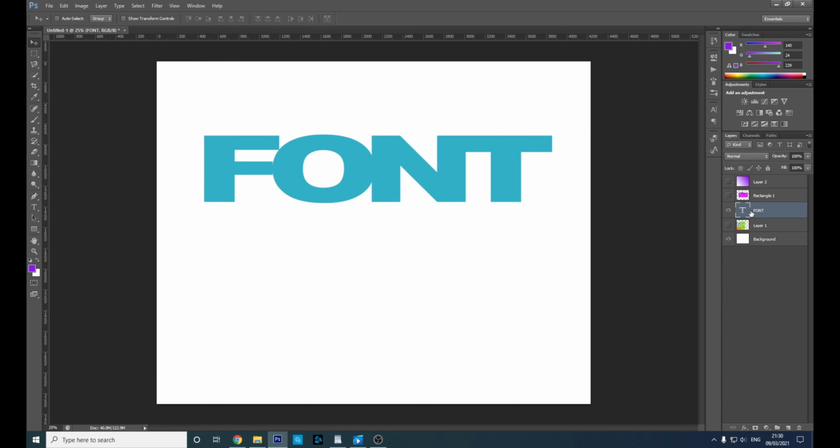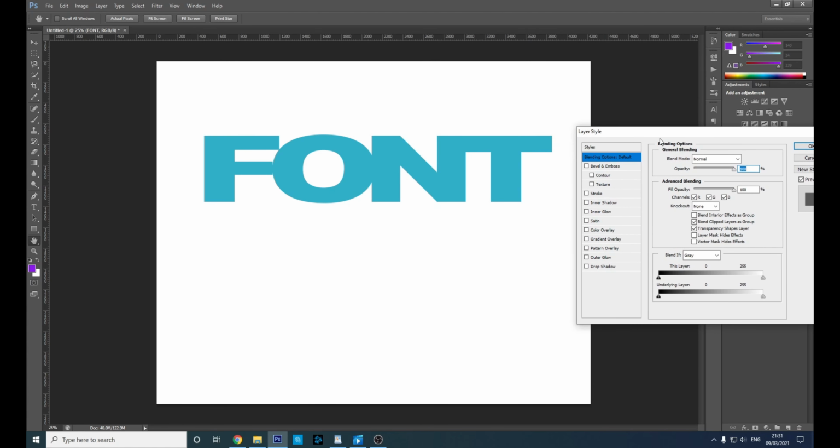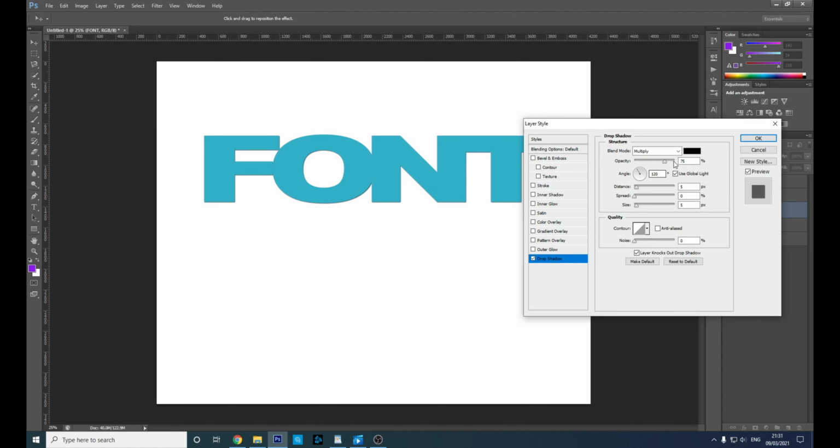So either while it's a font layer, or even when you rasterize it as well, you can go into effects and you can choose one of these, or you can just click on blending options. It brings up a big window asking you what you want to do with it. So let's go for things like a drop shadow. Okay, so that's brought up a little shadow around it. And if we click on drop shadow, we can mess around with that a little bit, or a lot.